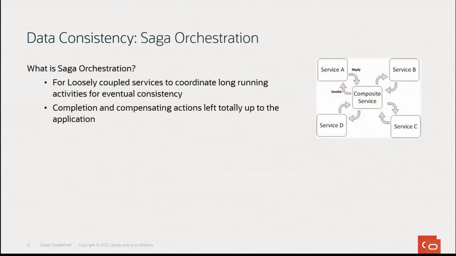The second one is Saga orchestration, which is mostly used for long-running activities and somewhat for loosely coupled services. These services could even be in different organizations, and you want to coordinate the transaction across them. But Sagas and LRA provide eventual consistency. So for the duration of the transaction, you might see a different data set. The data set may not be consistent. In one database, the update might have gone through, but in the other, it may not have, or it's still waiting for it. And an update that has been done in one of the resources might be rolled back eventually as well. That kind of inconsistency can be there for the duration of the transaction.